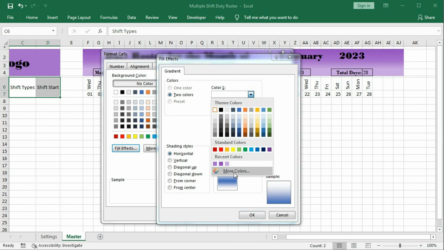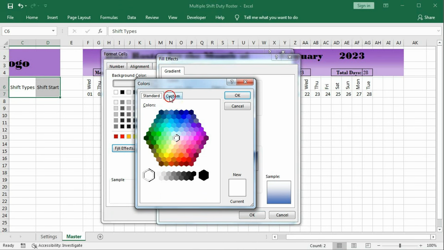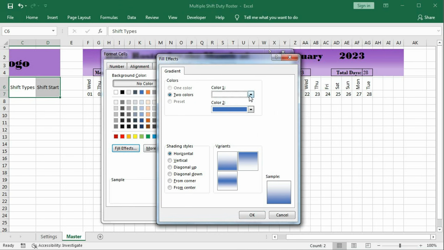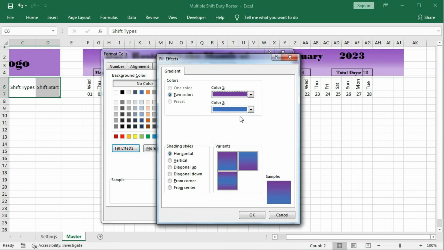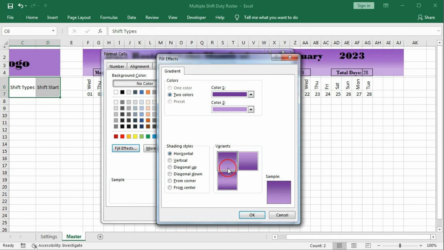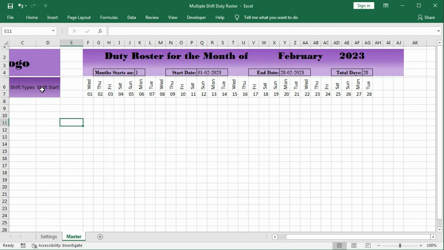So here first we'll give more color, custom, or you can select, sorry, first we'll take from here this one and again go to more color. Now for second color, same, select this one, go to more color and select light color. Okay, so we got this effect.